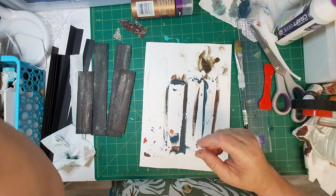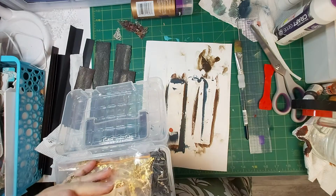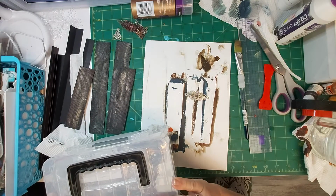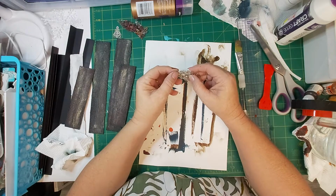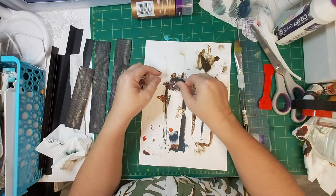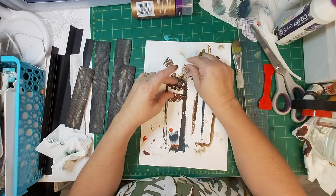Now the other thing that I did was we have these filigree things, ornamental decoration type things. And what I've done is I've used them as a hinge. So I have inked them up on one side to make them look rusty and grungy. And I'll do one with you now so that you can see how it's done.